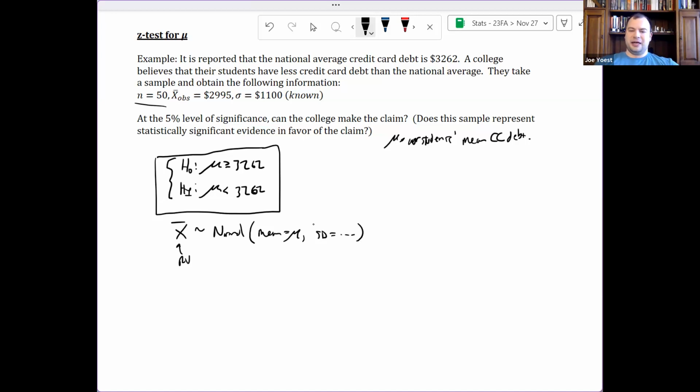My problem, though, is that the thing that's the mean of my distribution here is precisely the thing that I don't know about, right? It's precisely the thing that I'm trying to figure out. So this is a fundamental problem. We had kind of one approach to this in confidence intervals. We're going to take a different approach here. Remember that H naught gets the default, the status quo. It gets the benefit of the doubt.